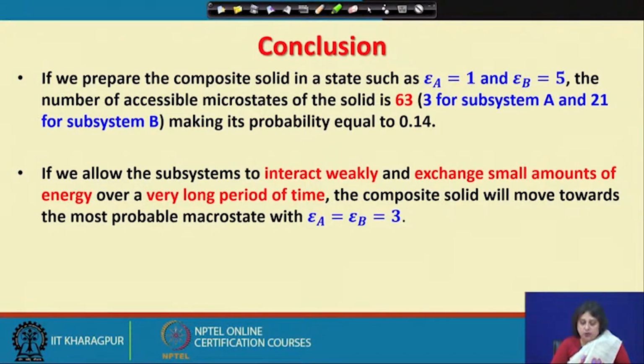It is going to go in the direction that increases epsilon A and decreases epsilon B. Now, when will it stop? Obviously, we understand that this process will stop only when the energy epsilon A is equal to energy epsilon B. These are the total energies of the subcompartments A and B respectively.